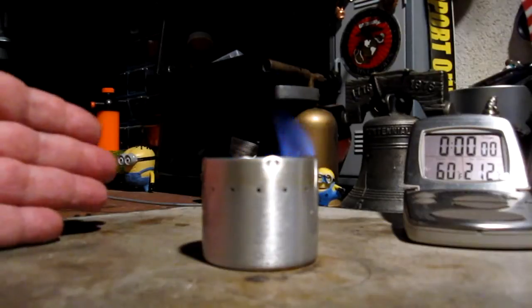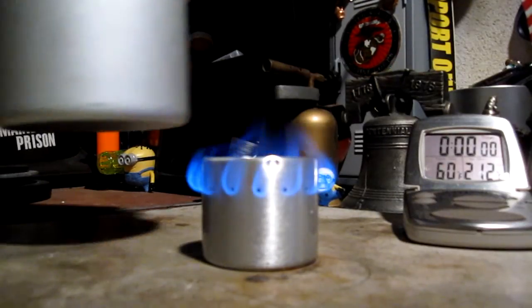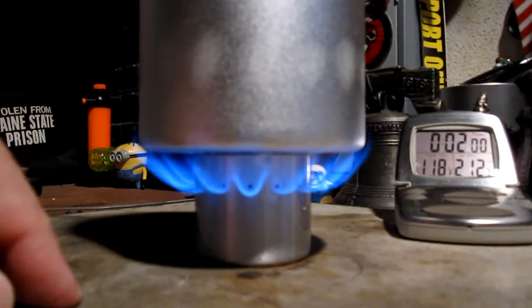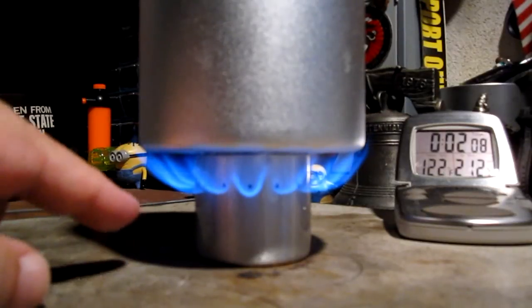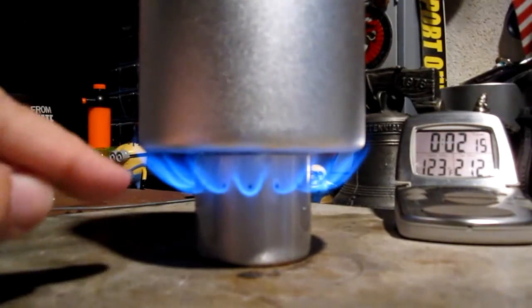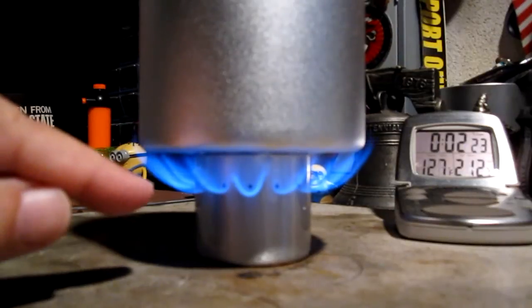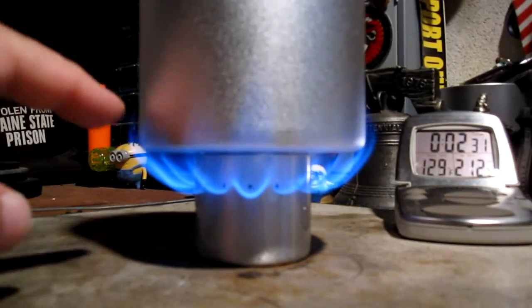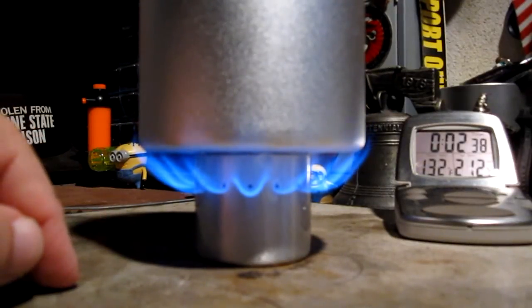It's trying to take off. See how when I wave it, the flames go around? There we go. So I've got two cups of water here sitting at 60 degrees, and let's see where this goes. Here we are two minutes into the test — the temperature is up to 118 degrees Fahrenheit. With the wider pot, the flames are hitting more of the bottom of the pot and not so much running up the side. Most of it is hitting the bottom flat on. With a jet stove kicking the flames out like this, you need wider pots. I should do a test with this using my Boy Scout pot, which is even wider, just to give us an idea how this runs.